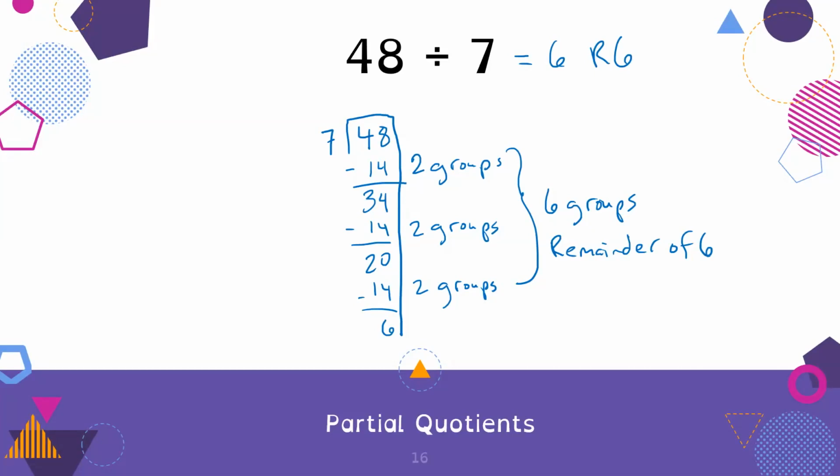You might be able to see with this question, you could do it differently. You could maybe have seen that, well, 5 groups of 7 is 35. So you might have been able to just do 5 groups right away and then seen that only 1 more group would fit. That would be great. That's fine too. The really nice thing about partial quotients is that there's not one right way to do it. You can use the grouping that makes sense to you, and then that works fine.